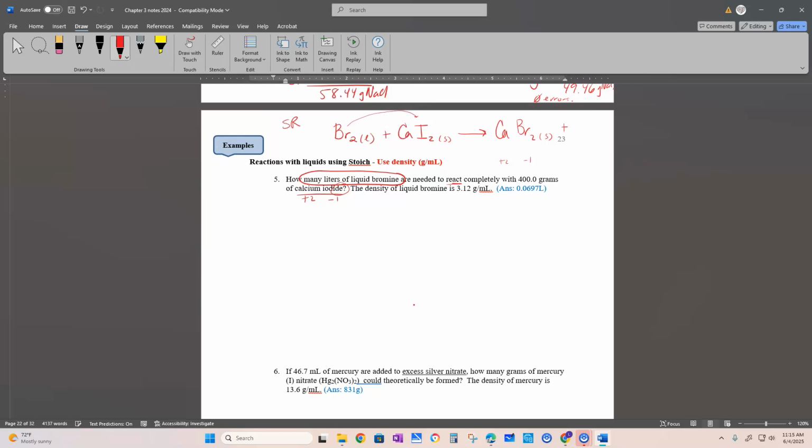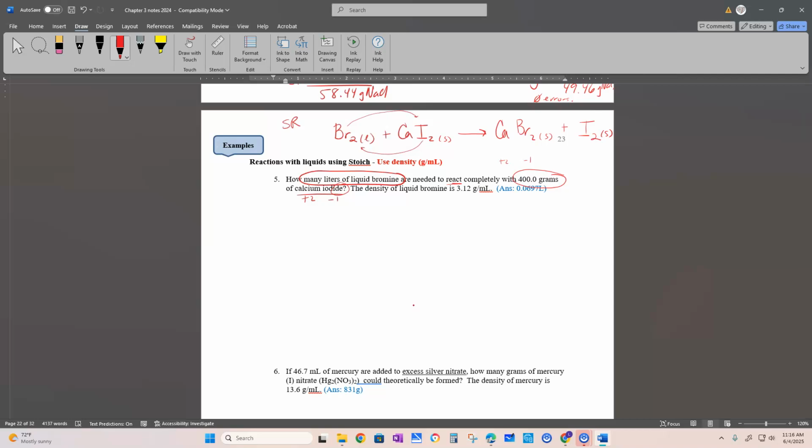And then what am I going to form? Well, remember, they just swap places. Iodine naturally is a solid. But what do I also know about iodine? It's a diatomic. Conveniently enough, my equation is also balanced. So that calcium plus 2, the bromine's minus 1, so I got a crisscross, and that's why that 2 is on the bromine. So my balanced equation looks good. So I'm going to start with 40 grams of that calcium iodide.